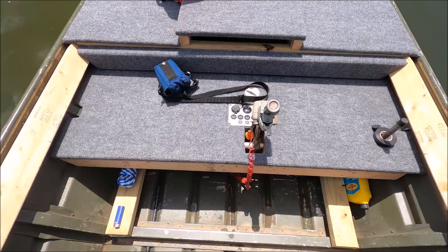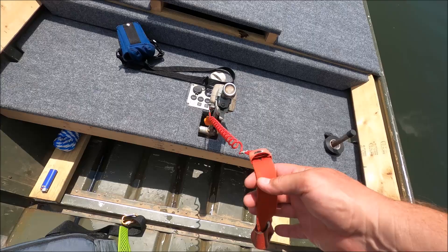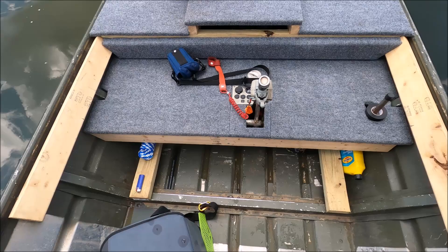Down is left and up is right. This kill switch is supposed to be on your arm — in case you fly out of the boat, it shuts it off. That is oil. Walmart has taken all their boating stuff and shoved it in the back. Nobody wants to play that game anymore.